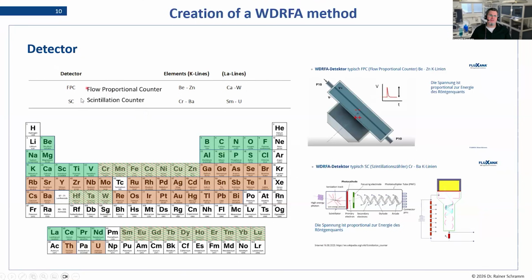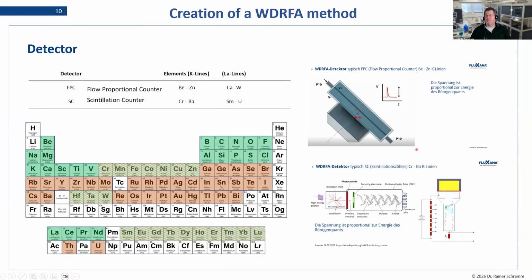So usually what you have is the flow proportional counter. That's basically a Geiger counter, which uses up your argon methane that you usually have to attach to the machine. So that's what's using the P10 or the argon methane gas. It's a gas-filled tube basically, and the X-rays make a little short circuit and create a signal which is counted. And then we have the scintillation counter, which works a bit differently. In this case, the quanta make a little lightning, a little optical impulse, and that is multiplied and then counted.